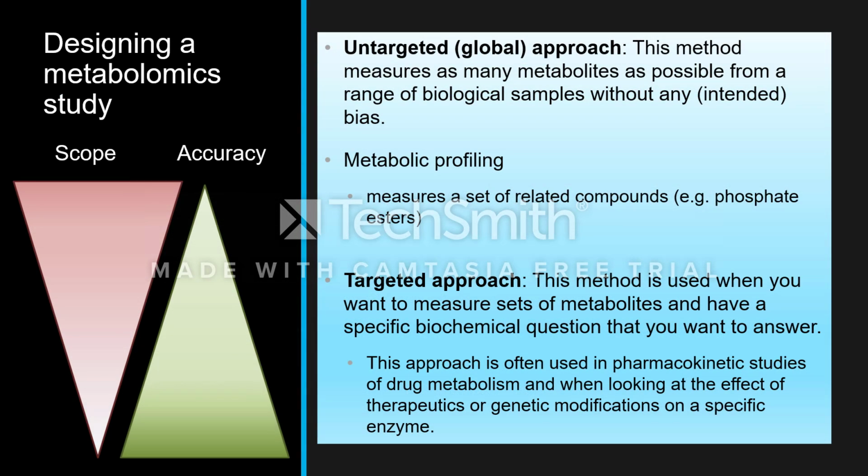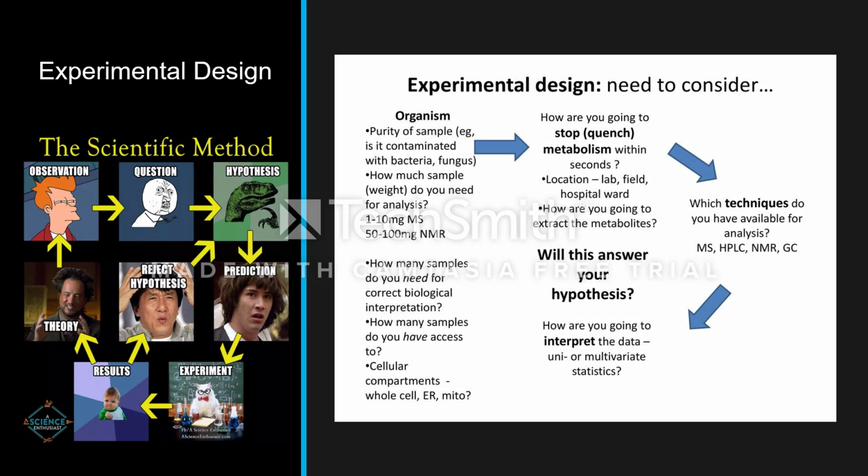So again, we're looking at what we have. We have an untargeted approach and we have a targeted approach. The untargeted approach is the method that is global. It covers a range of biological samples. And we have the targeted approach. This method is where you want to use a measured set. So it's either more general or very specific. How we can do that: you can set up an experiment, think about regular plain old experiment designs, and this is how you'd go about it.